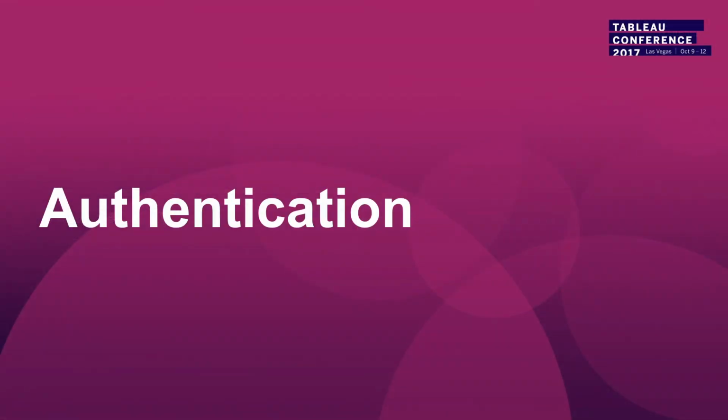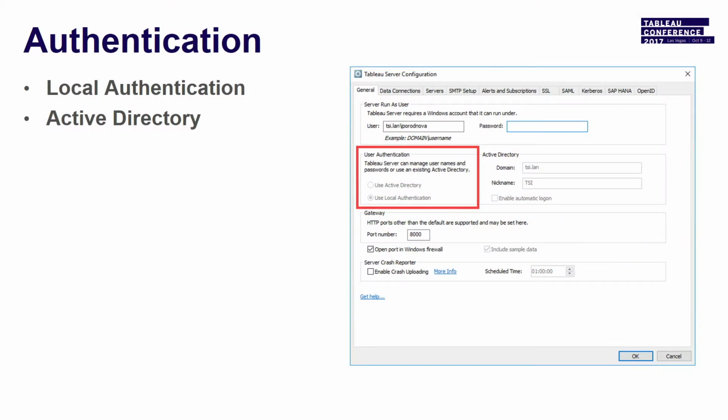And the first component that we're going to cover is authentication. So as I mentioned, authentication basically determines how our users log into Tableau Server. And there are a few different ways of how authentication can be set up. The two available options are local authentication and Active Directory authentication. Those options you select when you install and configure Tableau Server.